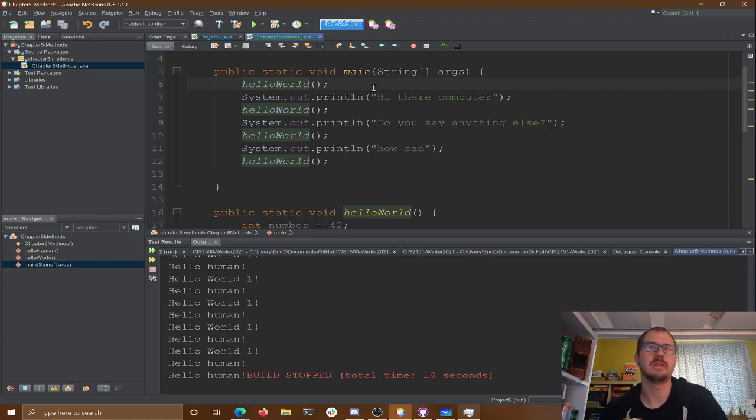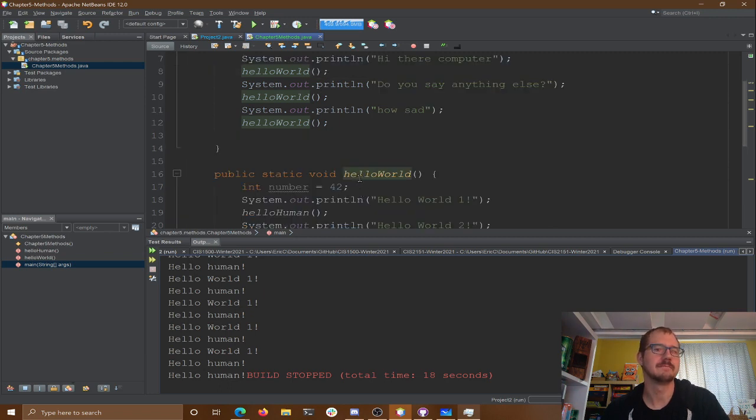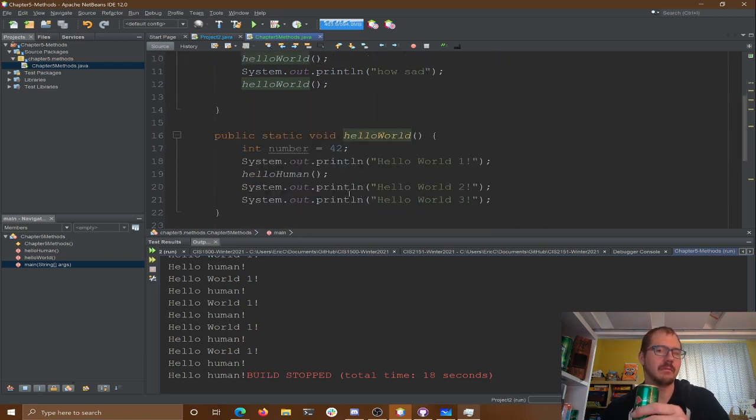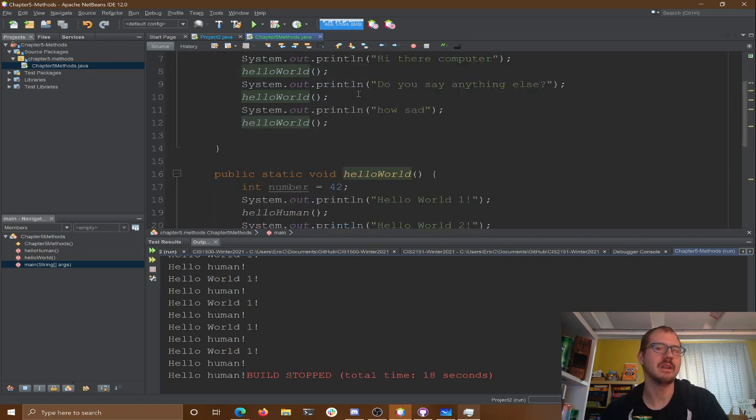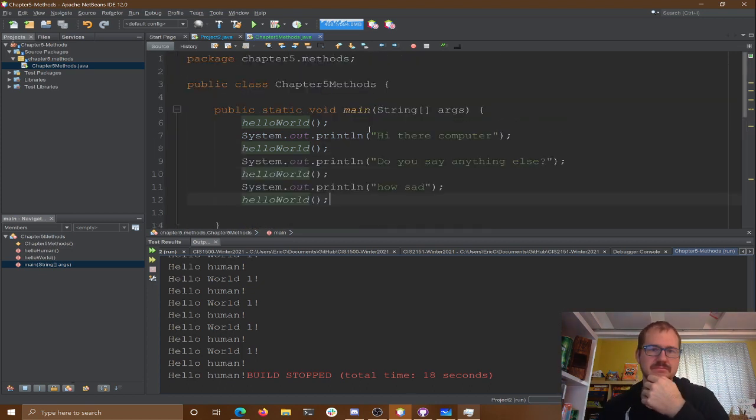So they're great, right? We can just take whatever we were doing and move it out to a method. And it will make that bit of code happen once in the method, and every time we want it, we just ask for it by name. So let us put a nice name, let us repeat our code. The other thing it lets us do, and I think this is maybe even better, maybe not better, but just as good, is it puts a nice name to what this chunk of code does.